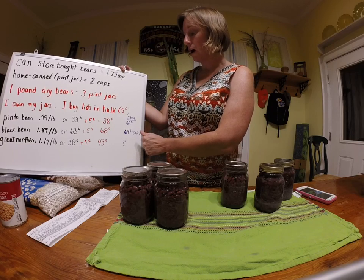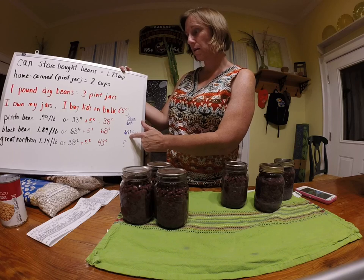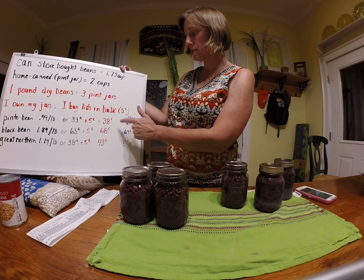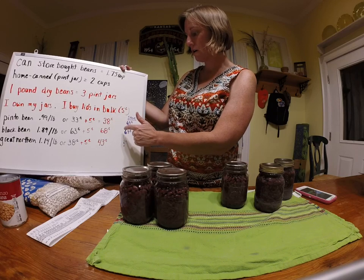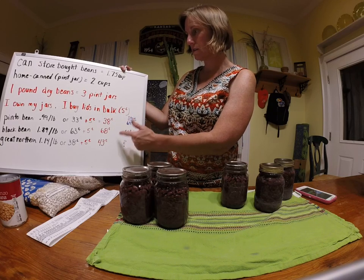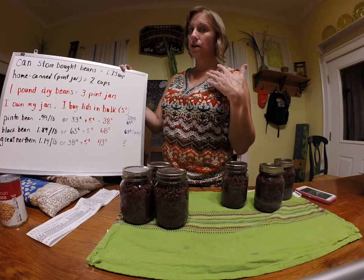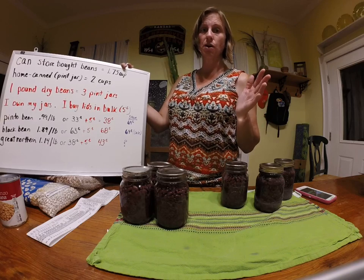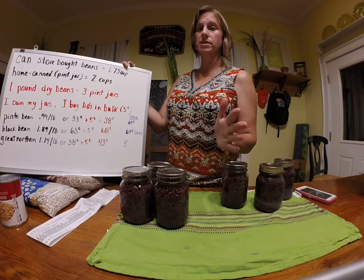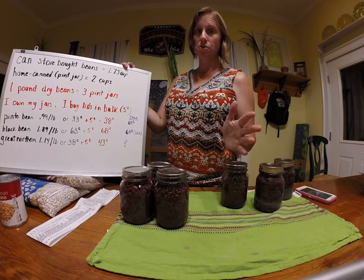So, you know, I was really only saving a penny by canning up the black beans, but I could save quite a bit on canning the pinto beans, and I'm sure the Great Northern beans aren't that much. However, is it worth the time? I would say yes, because you can do other things while they're canning and it really doesn't take a lot of work. Is it worth the investment of jars?